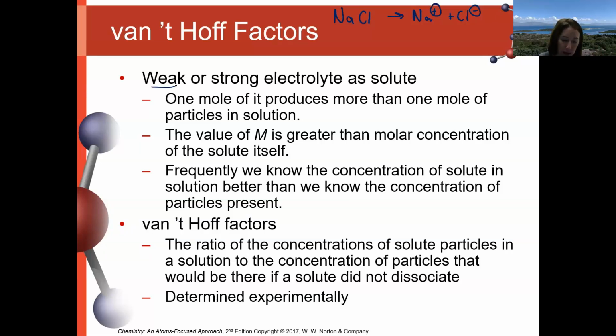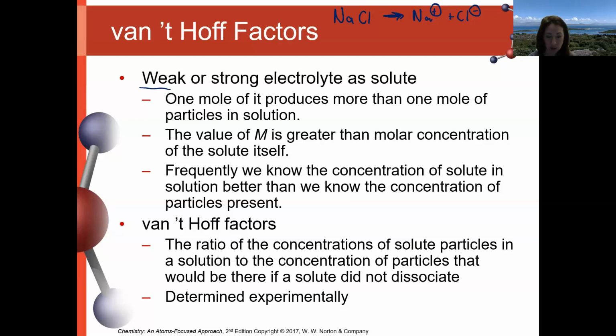So a weak or a strong electrolyte, remember strong just means 100% comes apart. Weak just means less than 100% comes apart. We learned this at the beginning of the semester. So we're talking about our electrolytes. We're pretty much going to be talking about strong electrolytes now. So with weak or strong electrolytes, 1 mole of it produces more than 1 mole of particles in solution. So the value of the molarity is greater than the concentration itself.